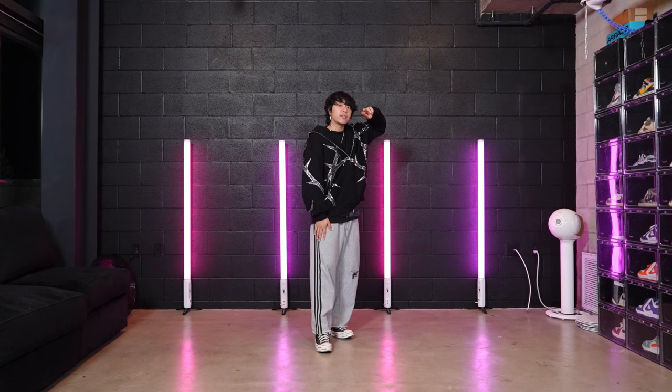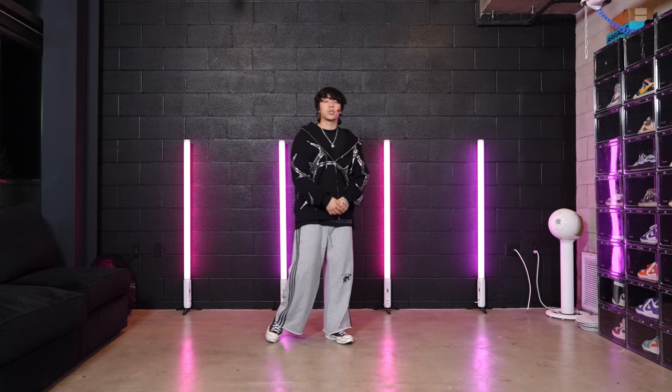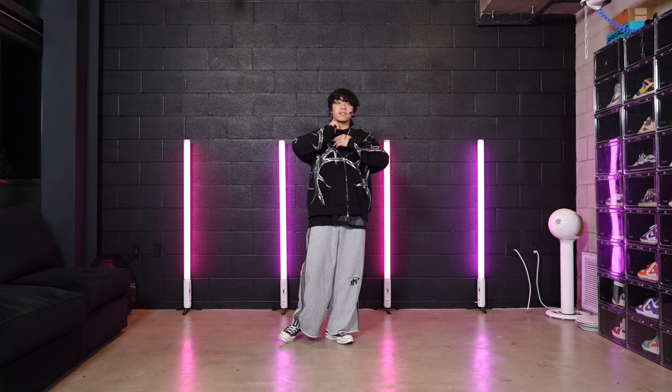Once you step back with that left foot here, you're gonna step out with that left foot again, and you're gonna go left shoulder, right shoulder, step. Yeah, so it goes boom, ta, ta, ta. And your hands are just kind of grabbing that fist, left over right. And then to finish this off, you're gonna go left hand, right hand, left hand. And you're gonna bring that foot together and you're just gonna go kissing booth. And that's the entire dance.